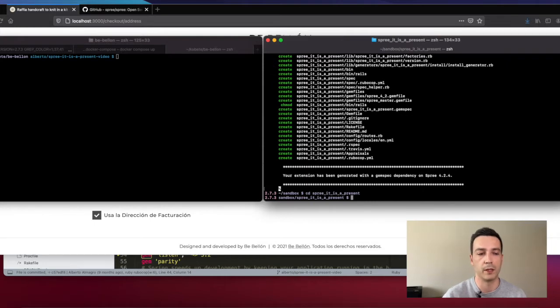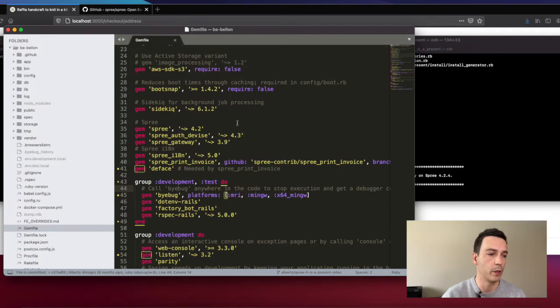which is basically the same as you will see in other extensions, like for example here in Emigration we use spree print invoice. It's just the same. I imagine they gave the name print invoice and then spree is added by default. Same here, and as you can see it's the same for all extensions. This is like the standard, right?